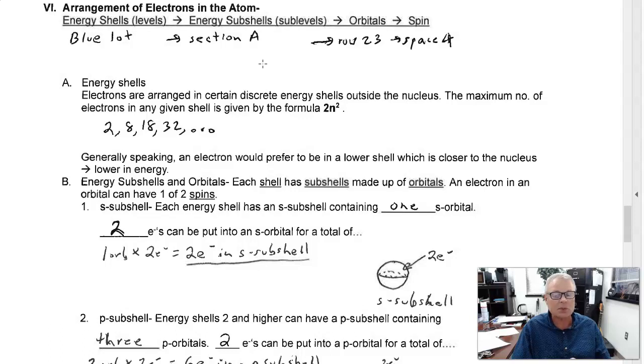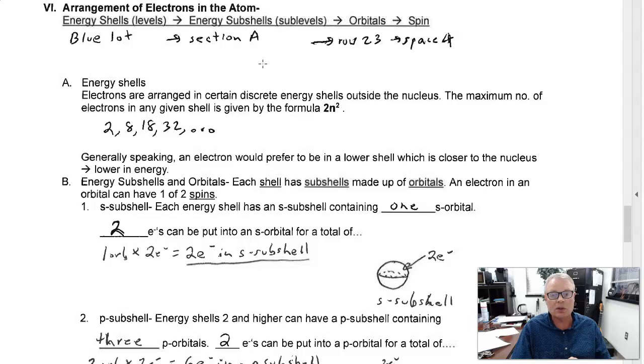All right, well, if electrons prefer to be in the lowest shell, that would be shell number 1, which holds how many electrons? 2. So if you have an atom that has 57 electrons, you can't park 57 cars in 2 spaces. It just doesn't work. So the rest of them are going to have to do something else, and we'll talk about it. But that's kind of the way it works.